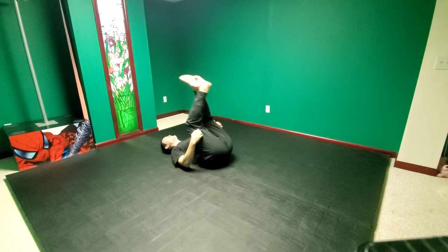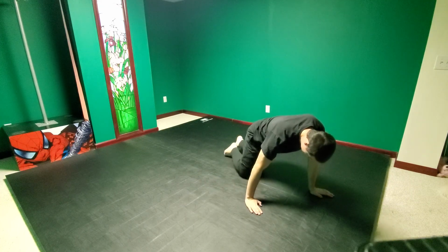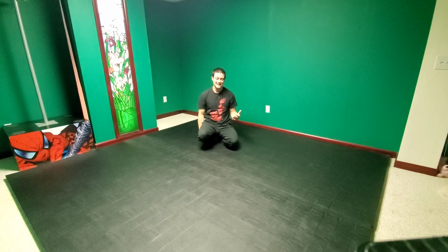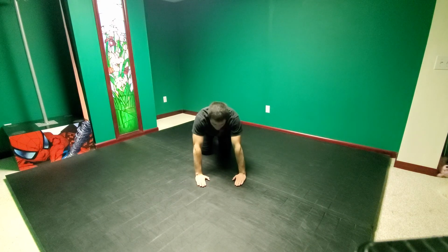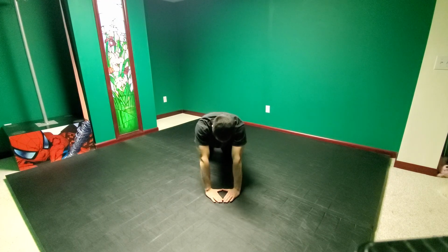15 reps. All right. Next up is the hardest one, our diamond push-up. So it's quite a challenging exercise. Don't beat yourself up if you can't do the full hands touching diamond. We can just bring our hands out a little bit and just do a wider, wider than a diamond, but more narrow than our standard push-up. So do 5 of those, 5 diamond push-ups.